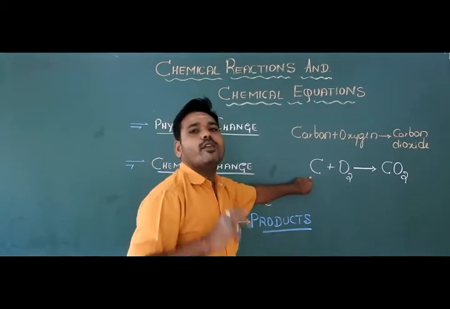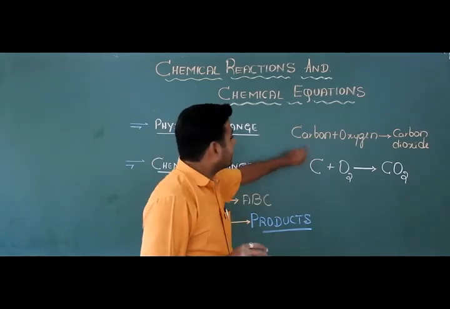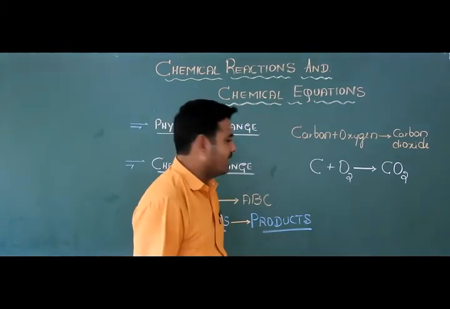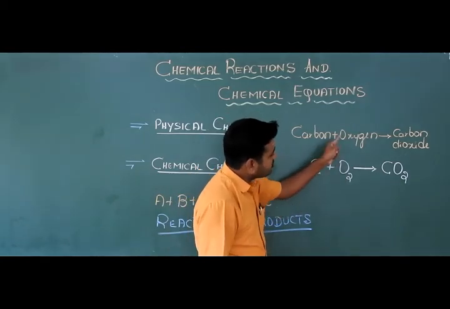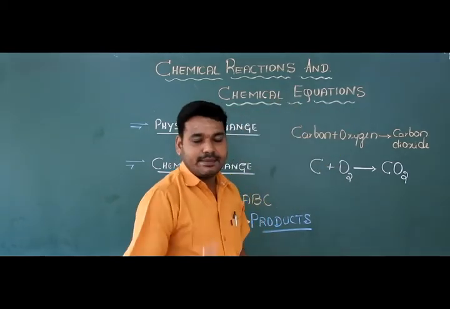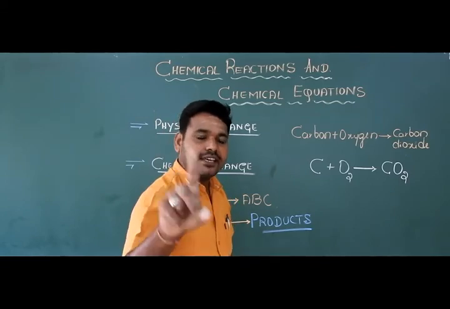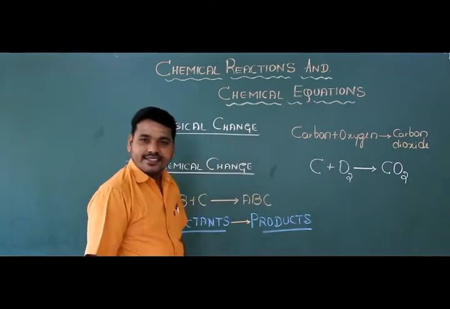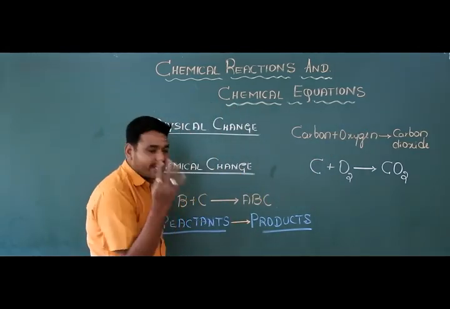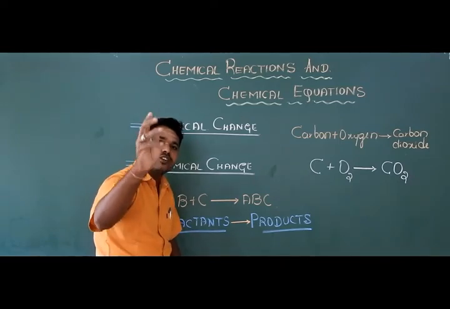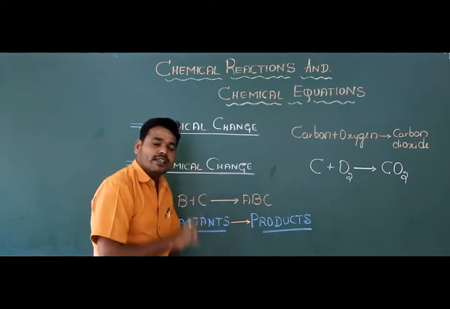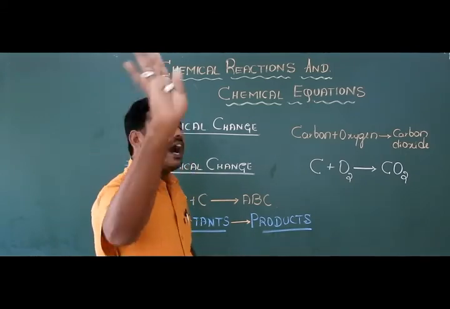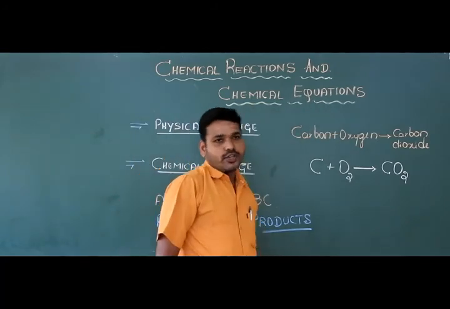Okay, so in simple words, a chemical equation is defined as the symbolic representation of a chemical reaction. Symbolic representations of chemical reactions are called chemical equations, students. Is it clear? Is there any doubt in the chemical equation? Yes, tell me, students, what is meant by chemical equation? The symbolic representation of chemical reactions is called a chemical equation, students.